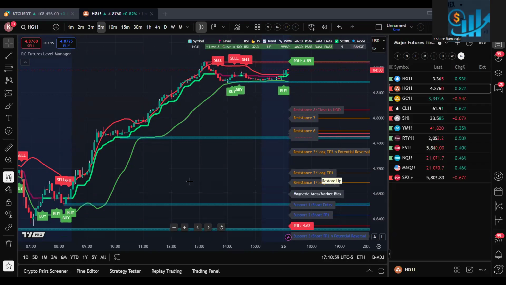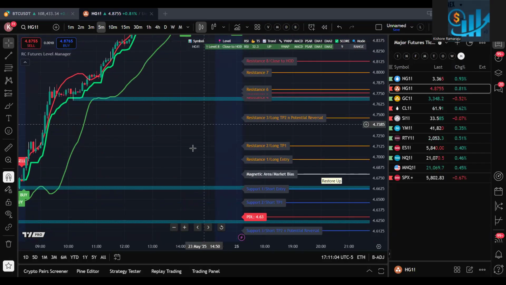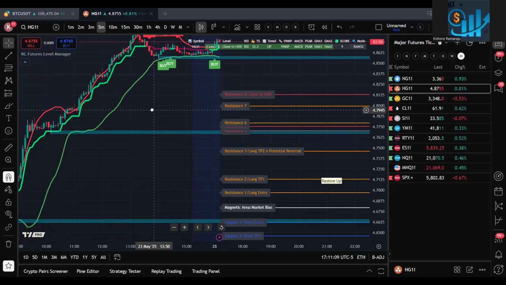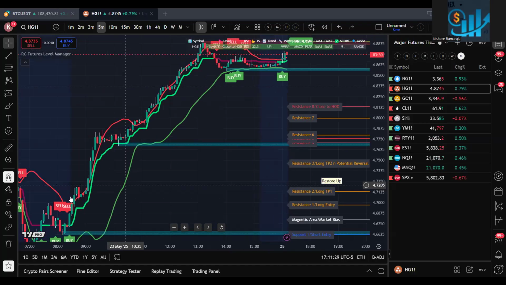For example, if you see the score here in an uptrend market, generally your RSI will be green, your strength will be green, your trend will be green, your VWAP will be green, MACD will be green, PSAR will be green, EMAs will be green. The entire score will be close to 7, 8, 9. If it is green, that is 1 point, 1 point, 1 point. So nearly everything is bullish, everything is positive, everything is going up. So your score will be 9.